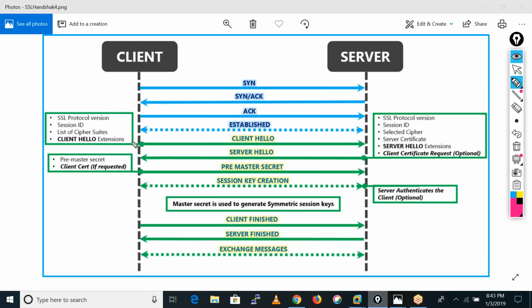You don't need to learn much about that, because you are a fresher. So if you remember the names of these messages, that is good. If you remember the names of these messages, that is enough for you, because generally experienced people know these kinds of things. There are lots of things also happening in the background, but I'm not taking these things in this explanation, otherwise you will get confused. Lots of things are there.